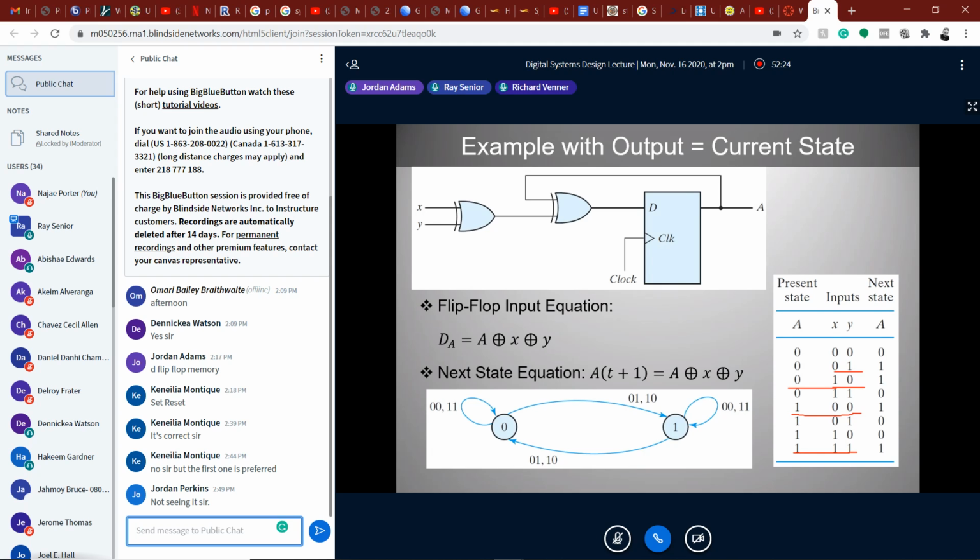Excuse me, sir. Go ahead. It's a question relating to the arc. You're saying that the leftmost digit represents the input, correct? Yes. And the rightmost binary digit represents the output? No, that's not the case here, and that is why I'm asking you to look at it to see if you understand what it's saying. If you notice, we are using a comma now. This particular diagram is only showing inputs.